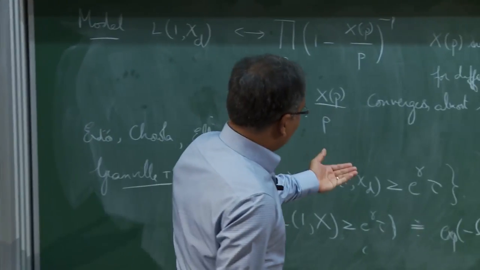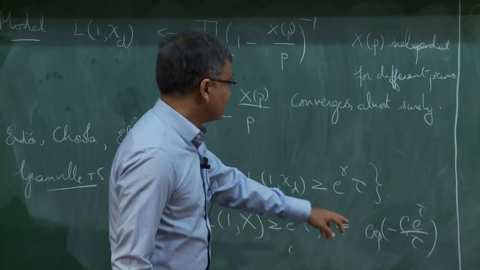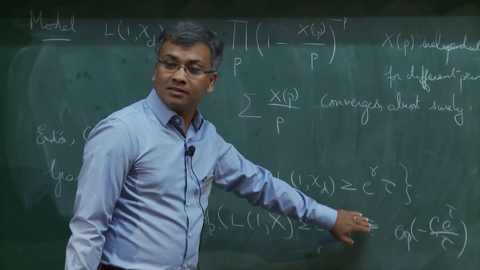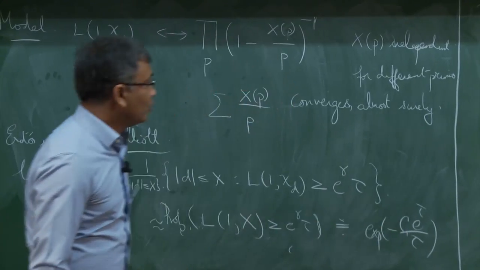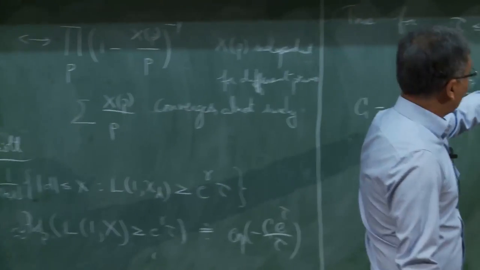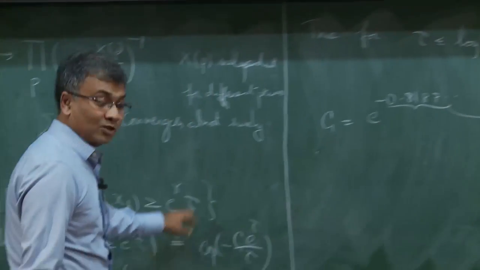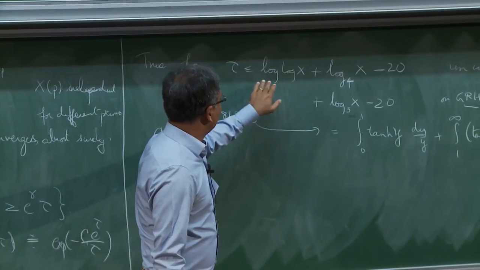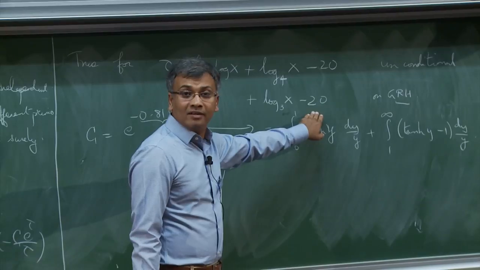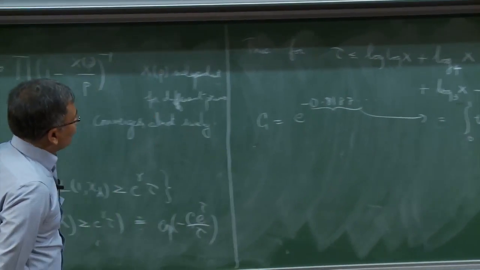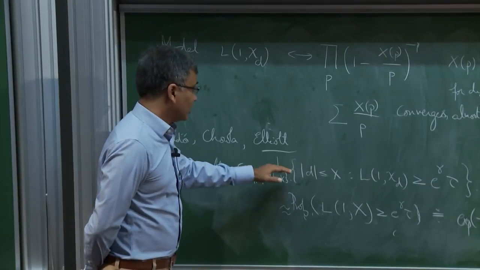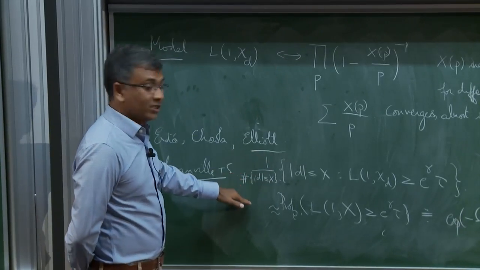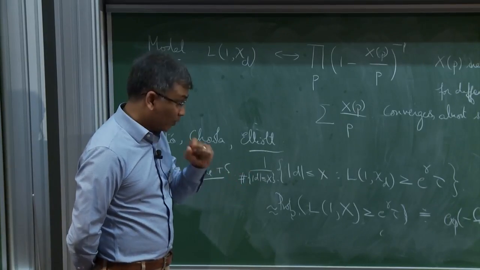OK, so what does this mean? If you look at this probability, because it's doubly exponential, it means that once tau is on the size of log log x, then this probability becomes something less than 1 over x. And because it's being divided by this tau, if tau is on the scale of log log x plus log log log x, then this proportion becomes less than 1 over x. You don't expect this equality to hold once tau is bigger than this plus 20, let's say. Then there should be nothing which satisfies that inequality. So essentially, there's a very wide range of values of tau in which this inequality can possibly hold. And we have as a theorem, at least on GRH, that it almost holds in the entire range in which it can.